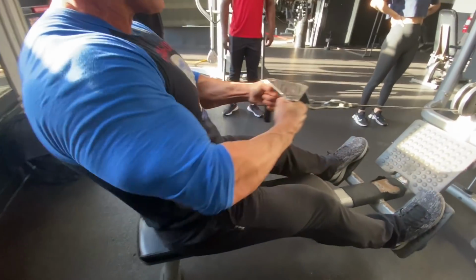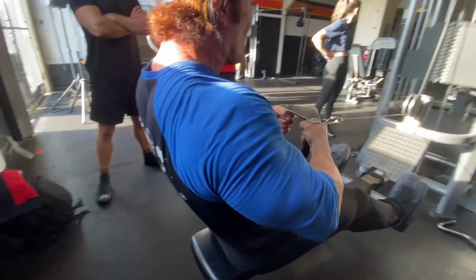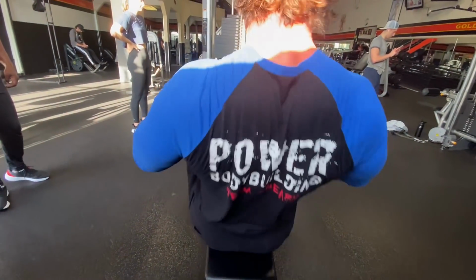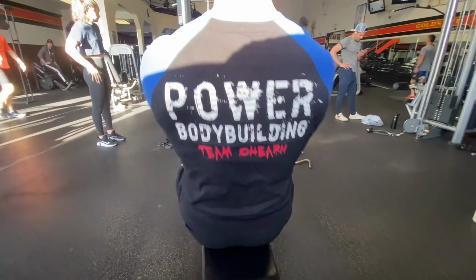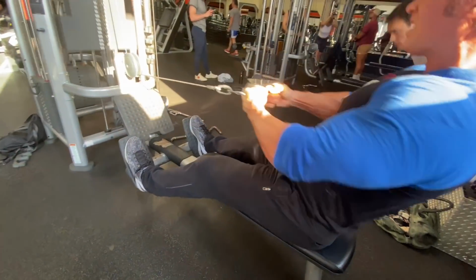I'm out of breath already. Whew. And I also like the nastiness that we're doing here. Little heave-ho, moving and grooving. But you can see just set after set after set, stack and go.